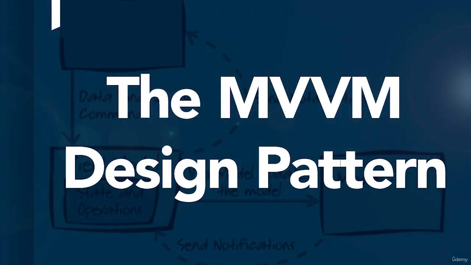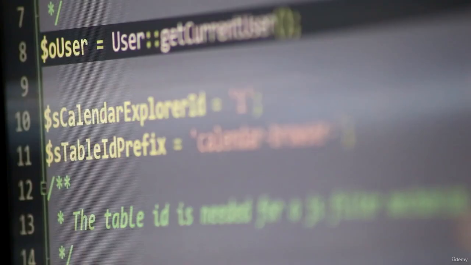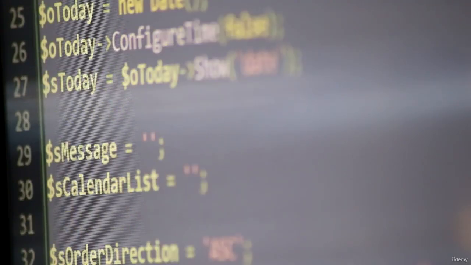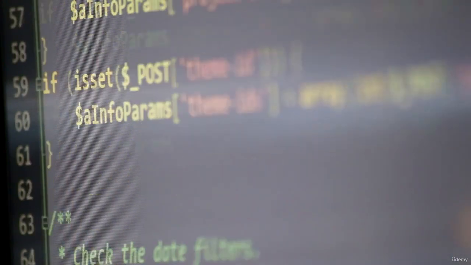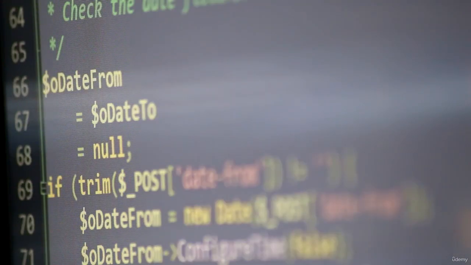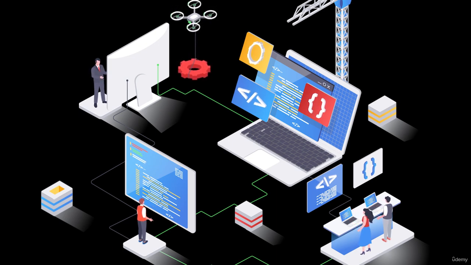Overall, the MVVM design pattern is a useful tool for organizing and structuring an application's code base, and it can be particularly helpful in the context of Flutter development practices and make testing and debugging more straightforward.